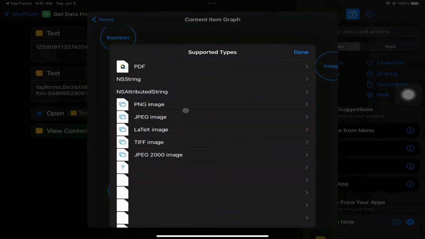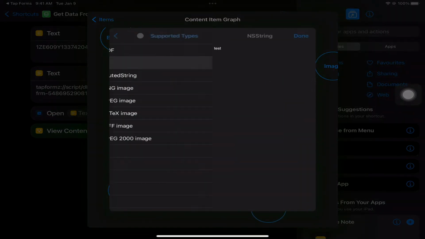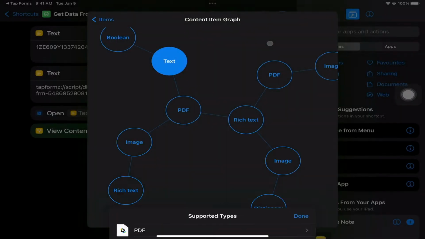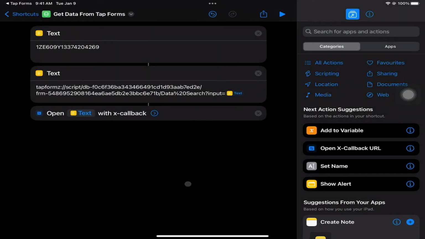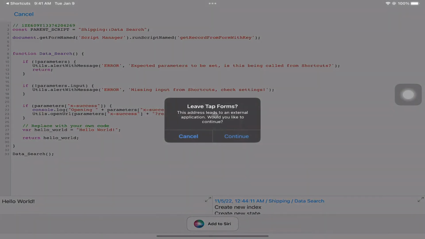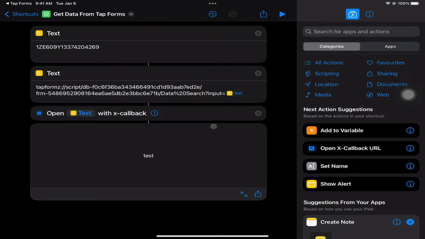Bizarre. It is not a PDF. Okay, so we did get a result back this time. Test. Okay, so we're getting the data back.